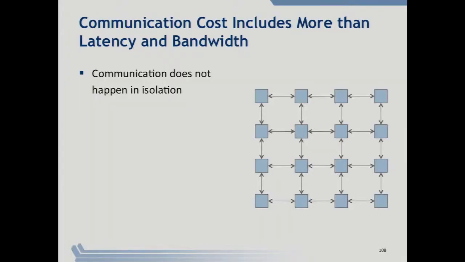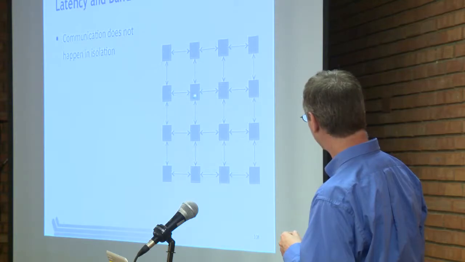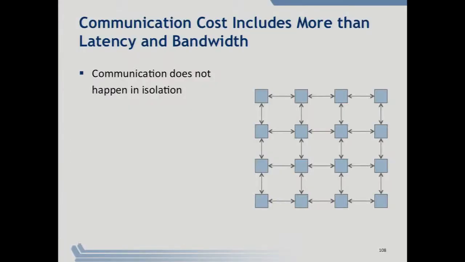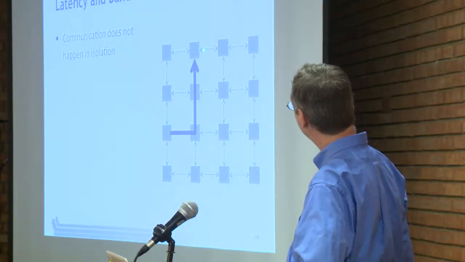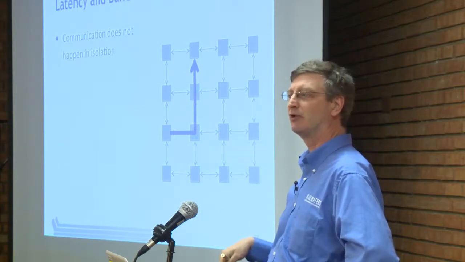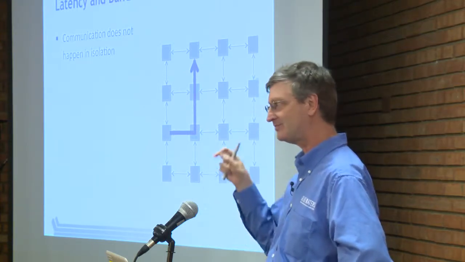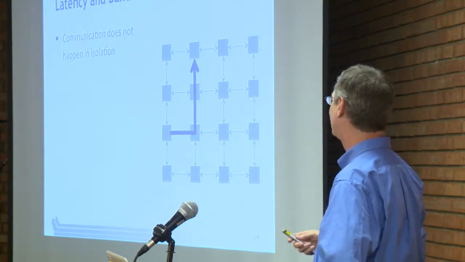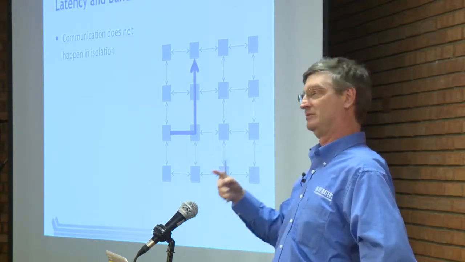Here is an example where you might get a performance variation bigger than you'd think. Consider communication on a hardware mesh — a processor with wires to neighboring processors. An MPI process on one processor needs to send to an MPI process on another processor, not because they're physically adjacent, but because of how the processes got mapped to the processors. It's very important to keep these two things — the logical process topology and the physical hardware topology — separate.